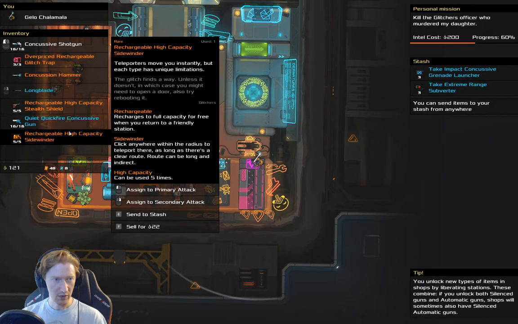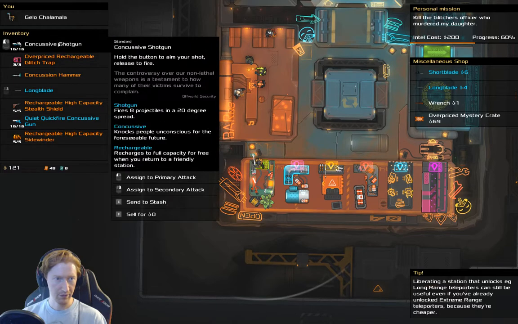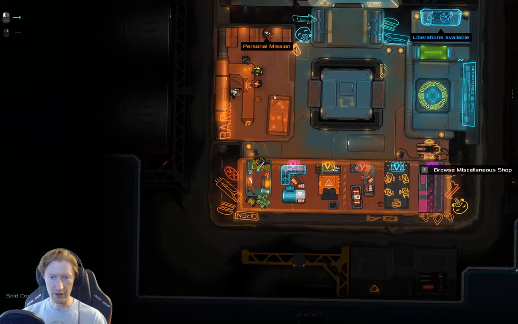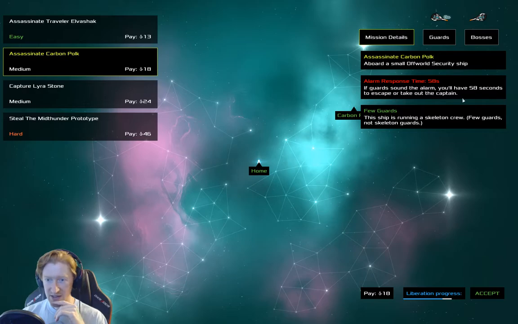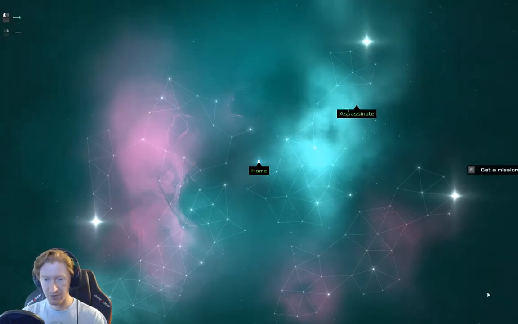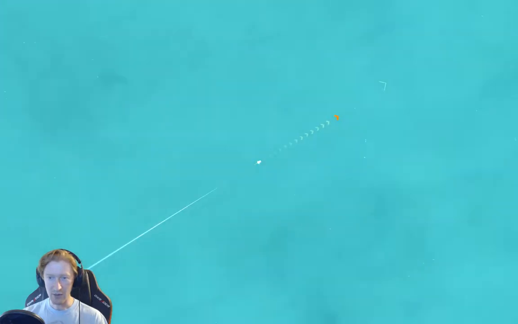Stealth shield, sidewinder. Oh, I have another concussive shotgun. Right, I accidentally left clicked on it. Okay, new mission. I gotta try out this thing that just teleports people into space. Assassinate them, skeleton crew, guards, concussive gun. Let's do it. I gotta teleport someone into space. I gotta, man. That's practically my life mission.